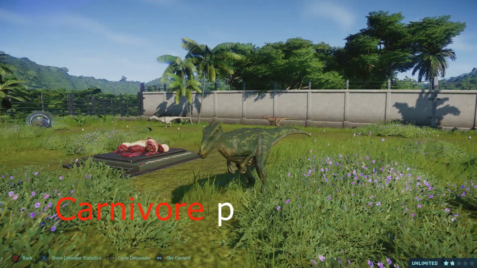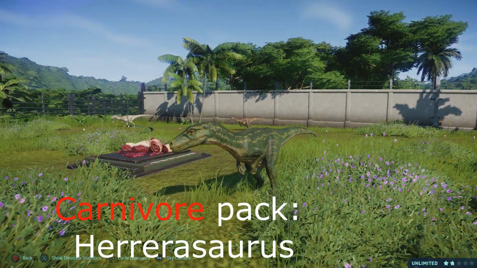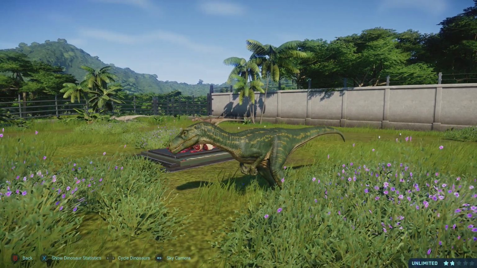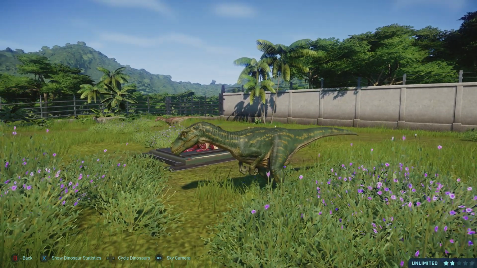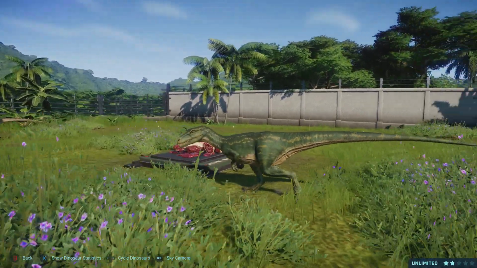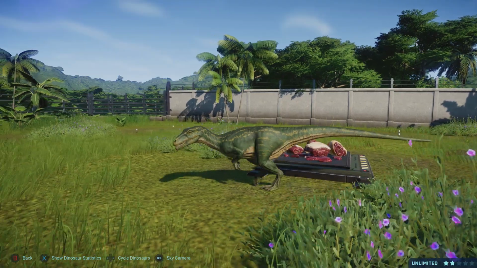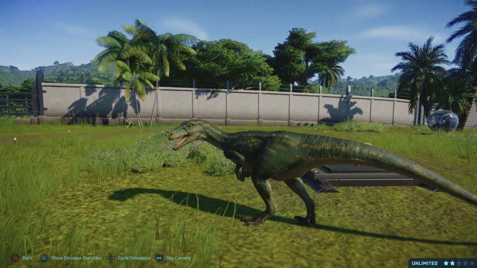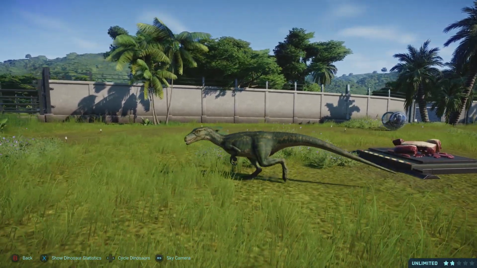Next up is the Carnivore pack, and we'll start off with Herrerasaurus. This is the only Triassic-era dinosaur in the game so far. It has a raspy little roar, which gives it a kind of alien feel to it, which I like. It's also unique in that it's the largest of the small carnivores. It's noticeably bigger than, like, the raptors and all them.